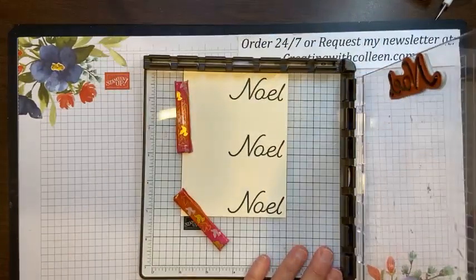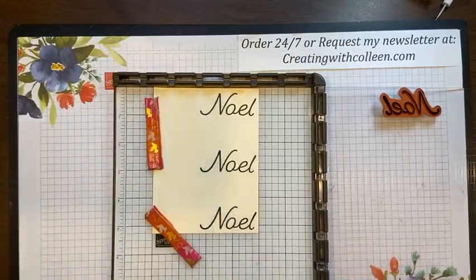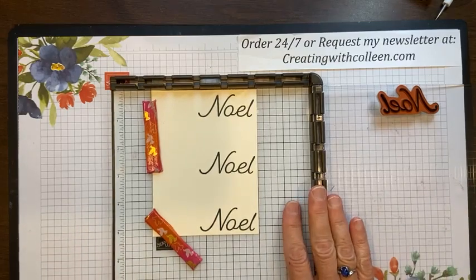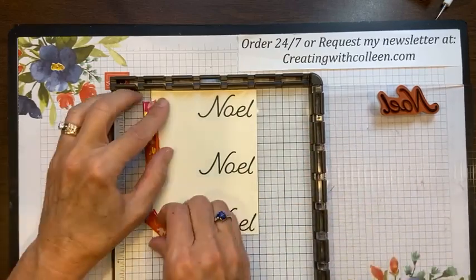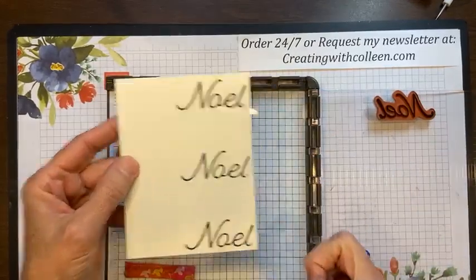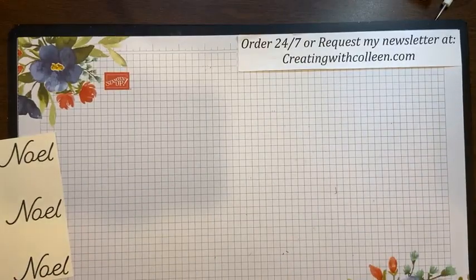And if you even wanted to do an ombre, you could have done an ombre with this, where ombre is when it gets darker to lighter, and just not ink that up. So you would have had a dark, a medium, and a light color of your ink. But that's how I position it on here. It's one of the best tools ever if you want to get your stamp straight. Or again, I love the fact that this plate is removable and that I can tailor it down all the way. Being a drafter, that's really important.